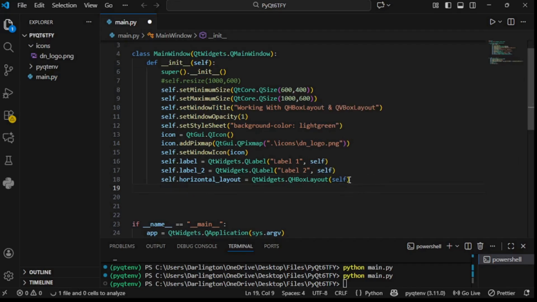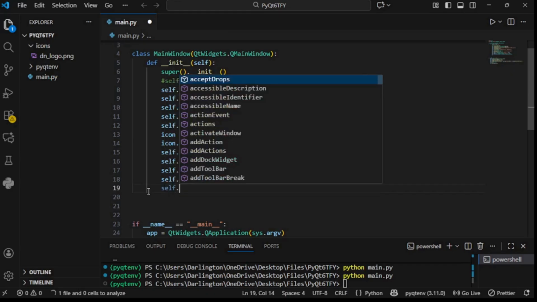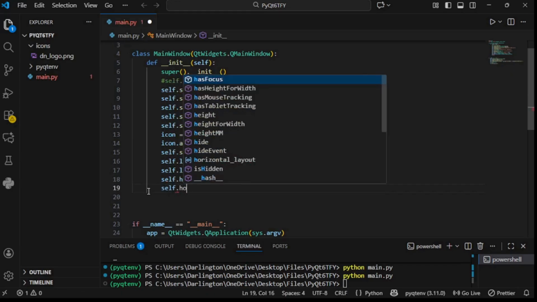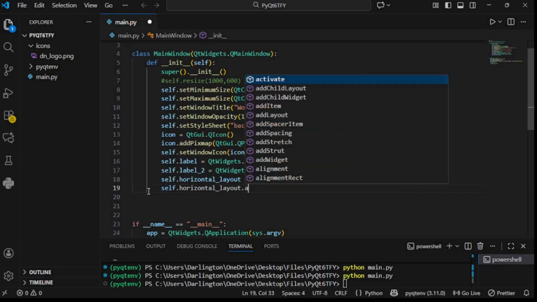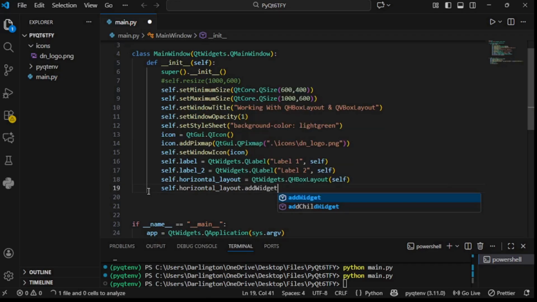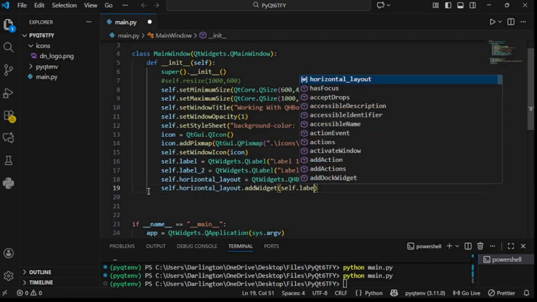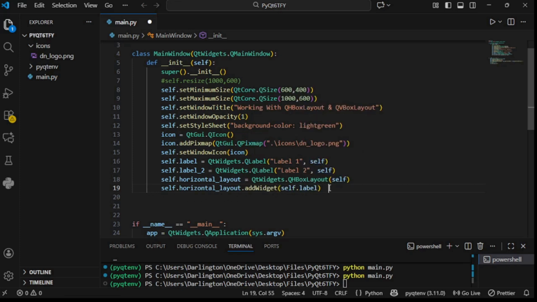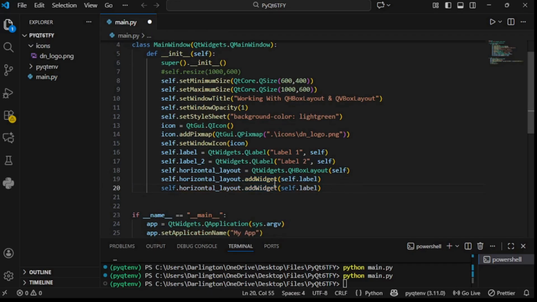Now what we're going to do is add these labels to this layout. So I'll say self.horizontal_layout.addWidget, and then I'll say self.label for the first one. For the second one, I'll just copy this, paste it here, and change this to label 2.